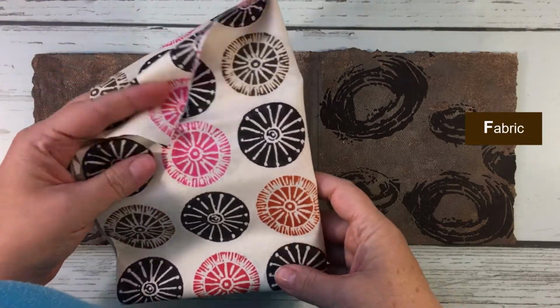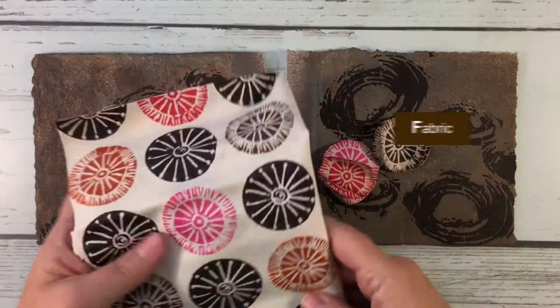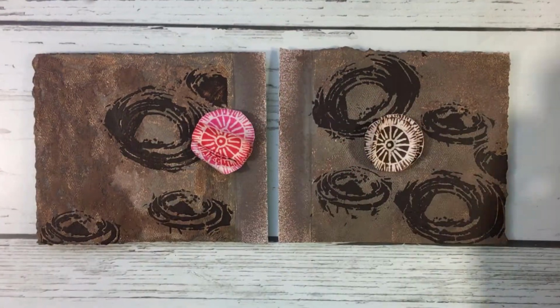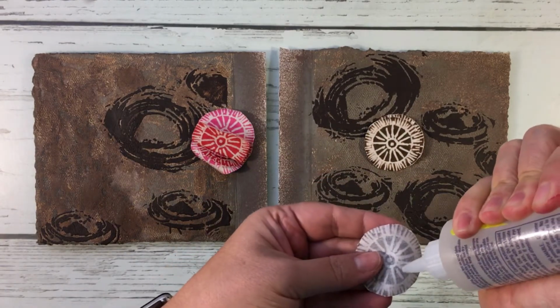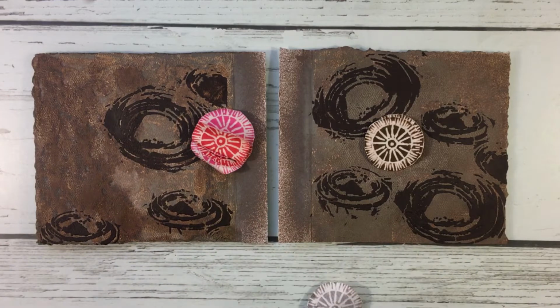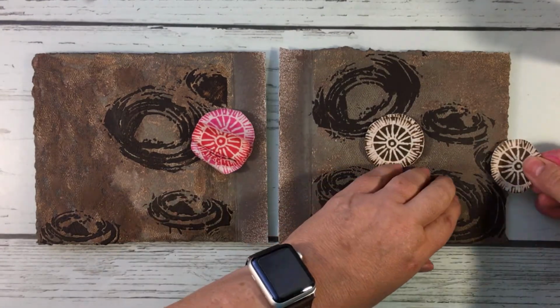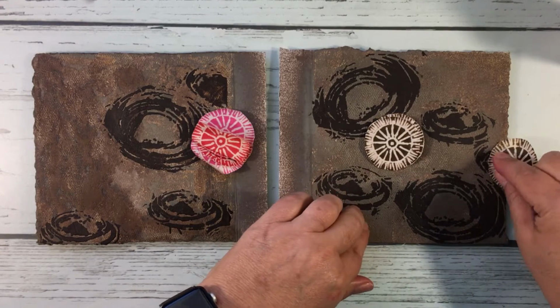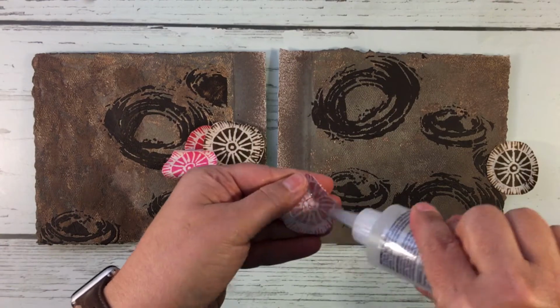I have to say I was really pleased with the muted, dull type of a background from the Faux Suede, and then the acrylic paint mixed with the Studio 71 texture paste. So now I'm going in with fabric. I've been holding on to this fabric forever. I really liked these kind of boho batik kind of looking circles, and just felt that mirrored some of the round circular shapes from the Rolls stencil. And fabric starts with F.